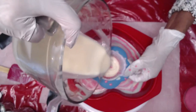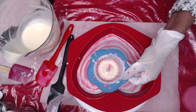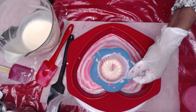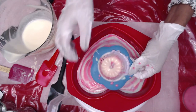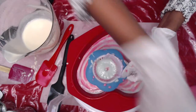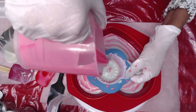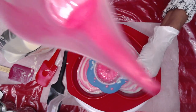I really wish that purple would have been in here. It just would have added another element to this. Are the purple and pink the same brand? All of them were the same brand. All right. I don't want to waste this soap, so let's keep going. Ugh, that was too much.